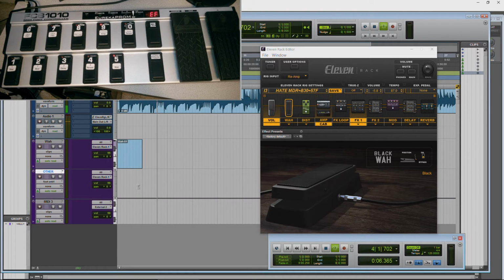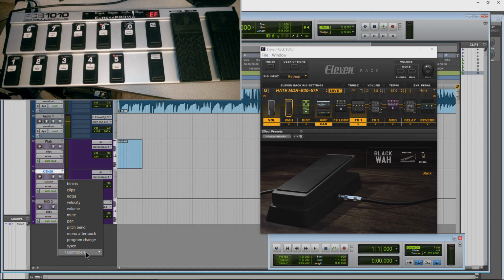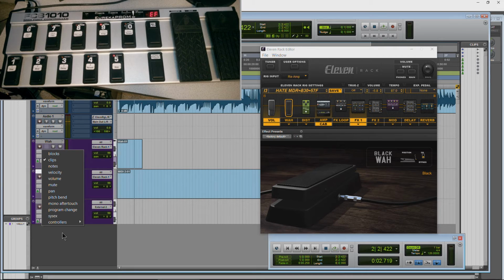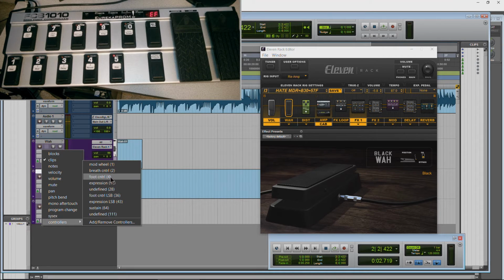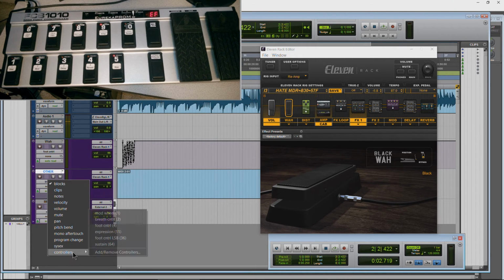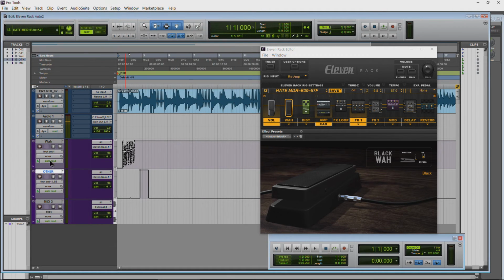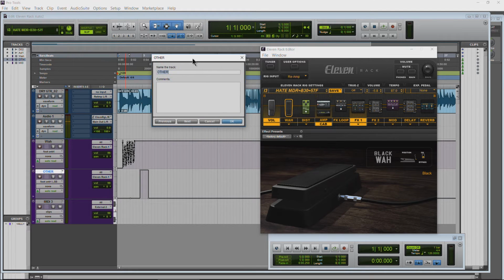The reason we're not seeing anything is because this is on foot controller. So again, don't get confused if you don't see anything. Come here to clips, say, okay, there's the information, and come down to controllers, and you might have to cycle through these to find exactly which one it is. 36. There we go. So that's our reverb on and off. Okay. So you could do it that way, and then you wouldn't have to use MIDI merge. So our foot control data is on this track, and then our reverb data, which was 36, is on that track. You could call this track reverb or whatever you want.